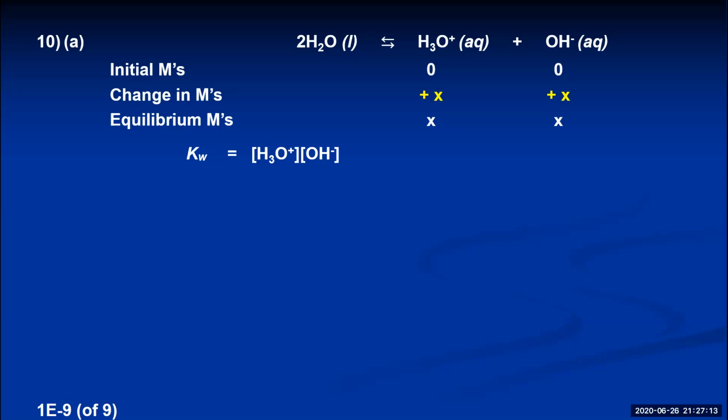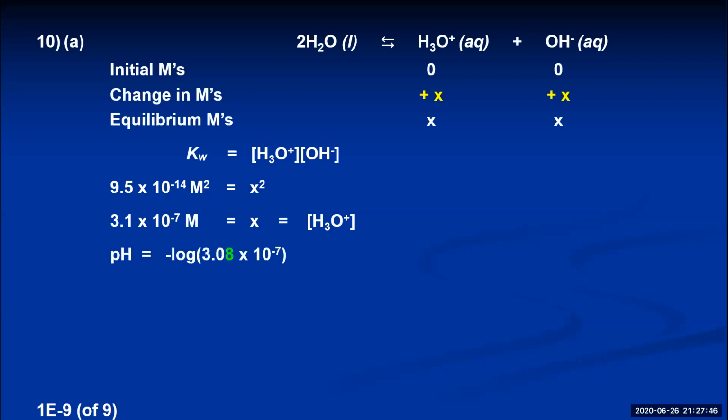If we want to solve for the hydronium concentration and then eventually the pH, I'm going to use my Kw value of 9.5 times 10 to the minus 14th molarity squared at this particular temperature and plug in the equilibrium molarities of the hydroniums and hydroxides, very similar to what we've done in all of our equilibrium homework problems from the last chapter. Solving for X by taking the square root of both sides, X comes out 3.1 times 10 to the minus 7th molar, and this is the hydronium ion concentration of this particular solution of pure water at 60 degrees.